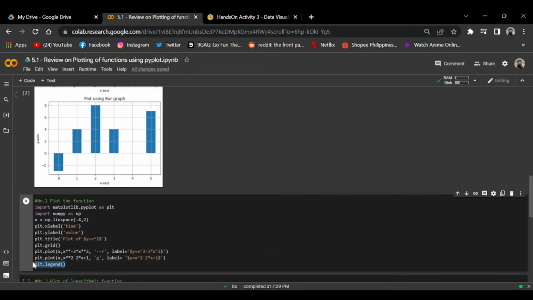We'll put a legend so that we can identify which equation represents which line.